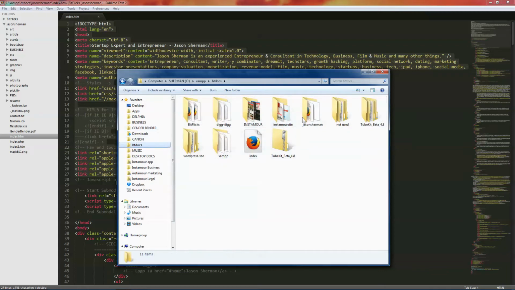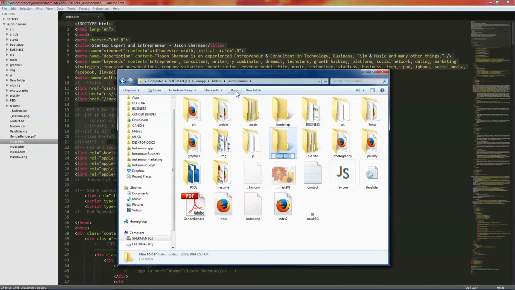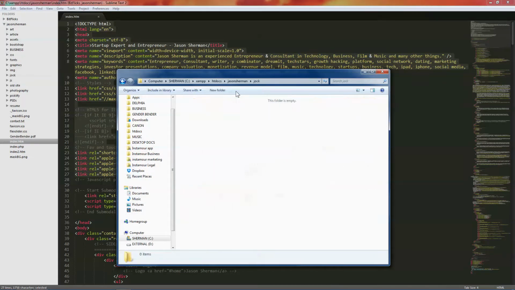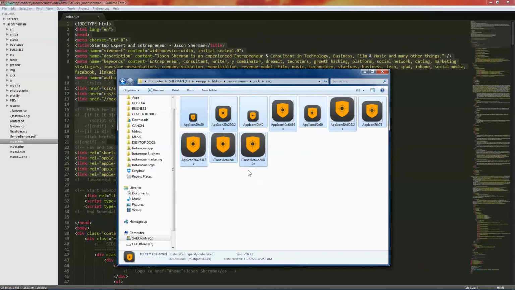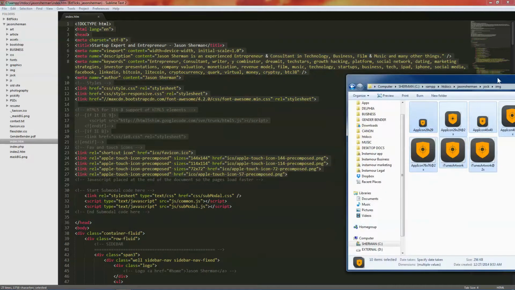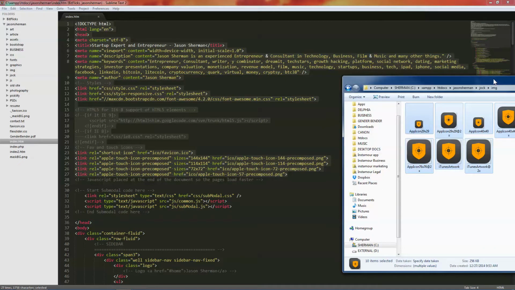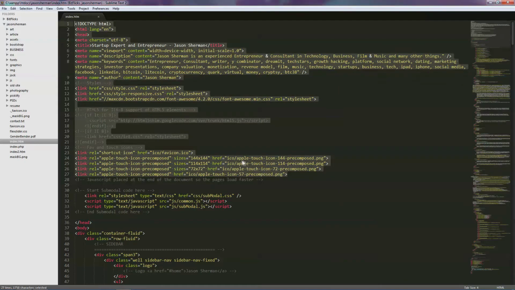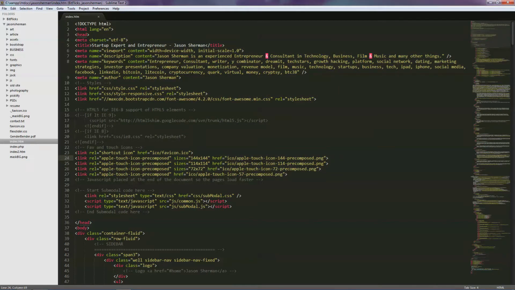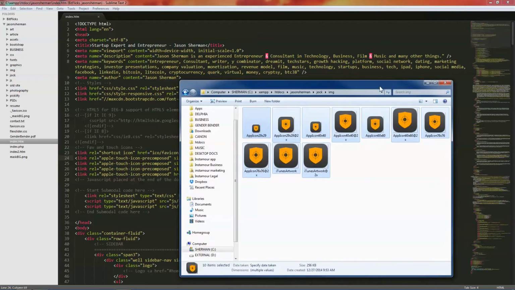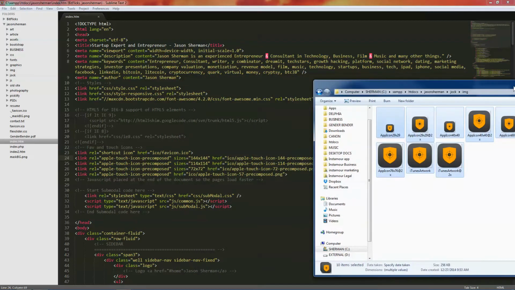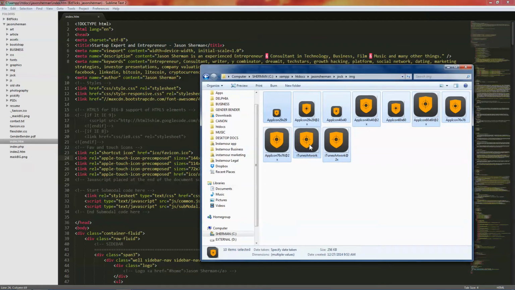I'm gonna put them into a folder called Jock, under another folder called IMG for images. I'm gonna paste them in there, okay? And I also have to rename them. Well, I don't really have to rename them, I can rename them whatever I want, but we're gonna take these names here, for example. Whatever one's 144 by 144, I don't really think I have 144, so I'm gonna guess it's these two.